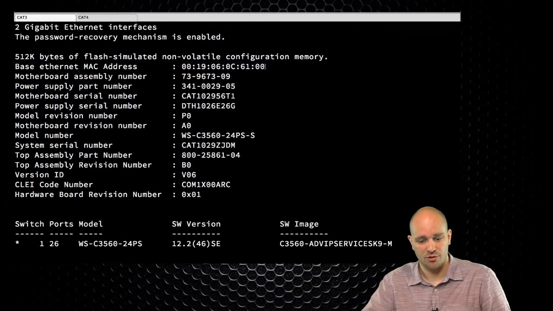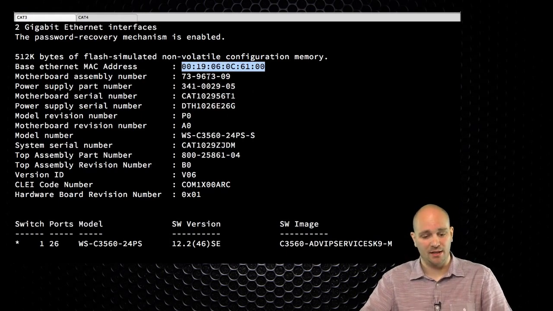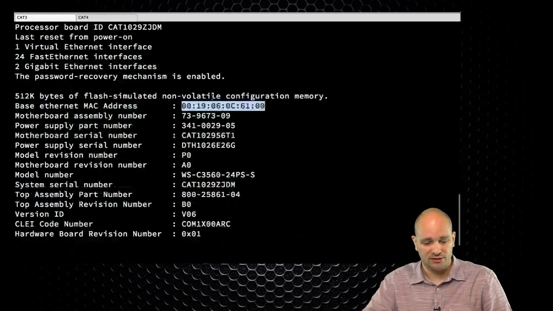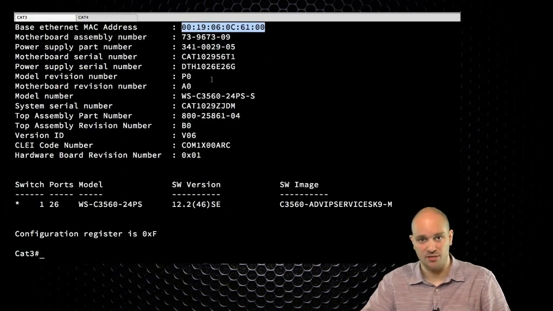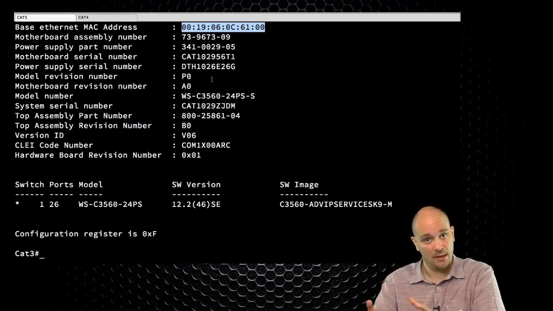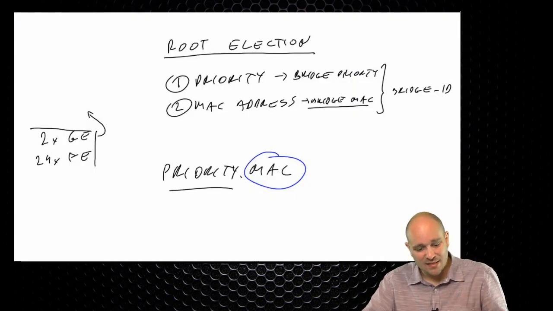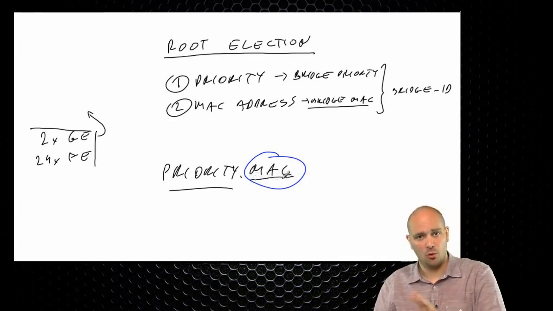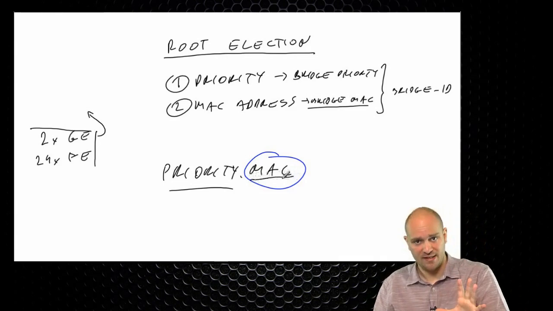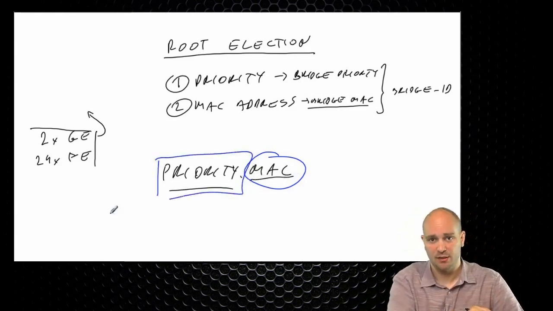It's 6100. But you know, you have to praise Cisco's consistency in displaying the MAC addresses. So in IOS, they are displayed with dots in between, and here they are displayed just like in Windows. I just love that consistency, especially helps with copy pasting those values if you ever have to do them. So that's the MAC address that will be used to actually determine who the root is, not any interface MAC address. Now, the priority is the value that you can set yourself.